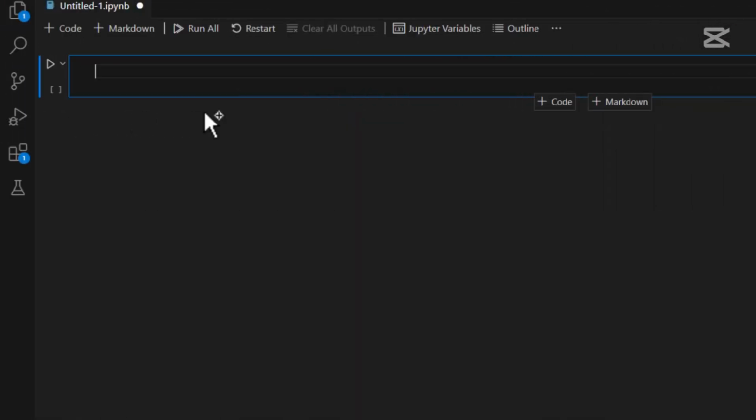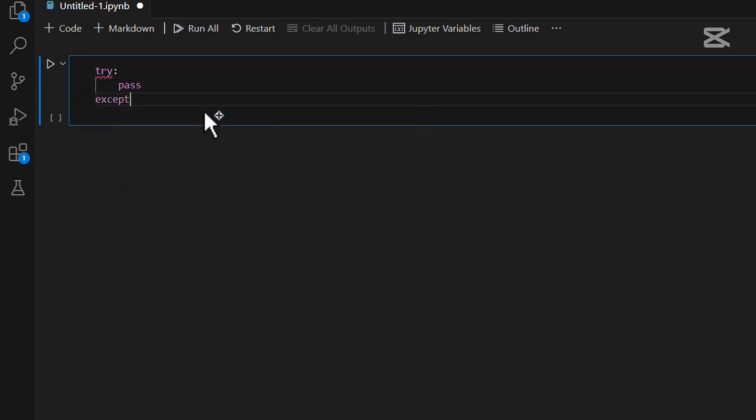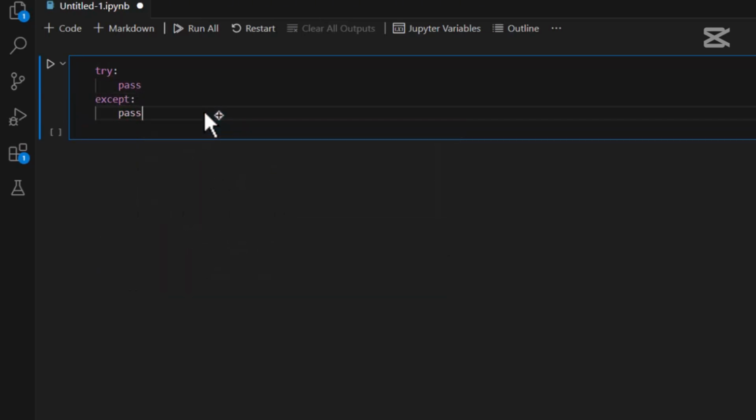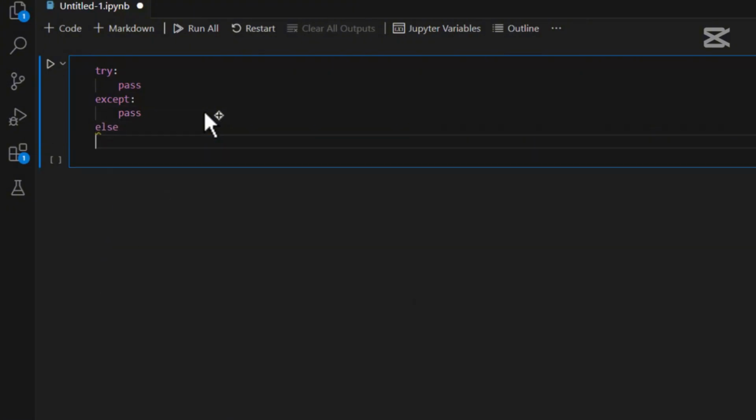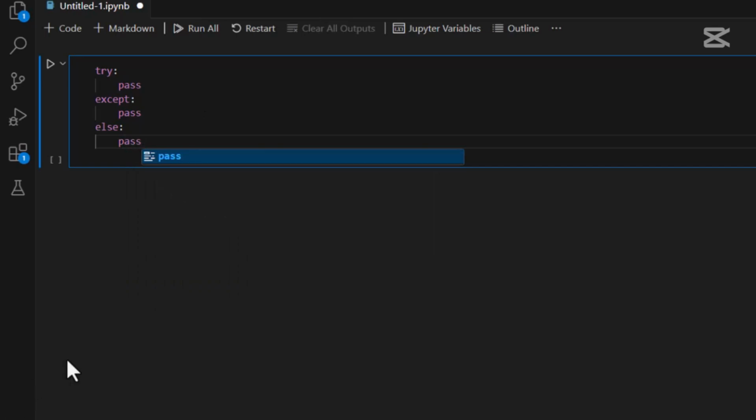Let's move on with the else block. I just told you that this is the normal syntax for try and except, and this is where the else comes in. But what does the else block do?